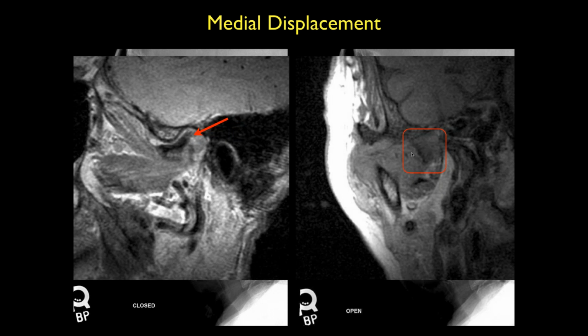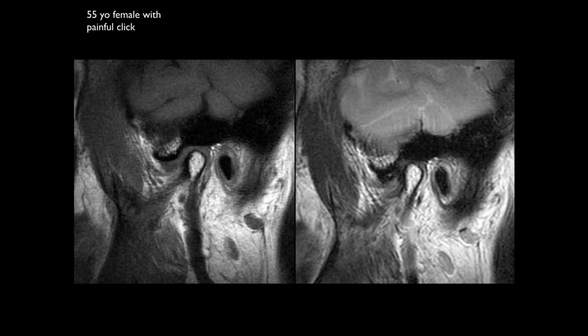And this is actually the coronal image here. And this is actually a displaced disc over here. And we can see all this soft tissue thickening around here. But this was a medially displaced disc. So instead of being displaced anteriorly, it was completely displaced medially. Go through the coronal images, it's much easier to see on the coronal images. But if you see the disc nicely, but you don't see the condyle in the sagittal images, then you're talking about medial or lateral displacement.